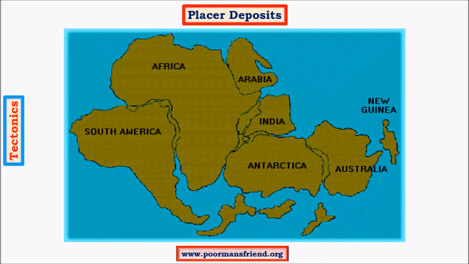Placer deposits — gold deposits — are another evidence. Gold is found in the Ghana coast region, but the source rock for that gold is located in Brazil. Gold occurs in the form of veins within source rocks. The presence of gold deposits in Ghana without its source rock, while the source rock exists in Brazil — now separated by thousands of miles — supports Wegener's argument in favor of continental drift.